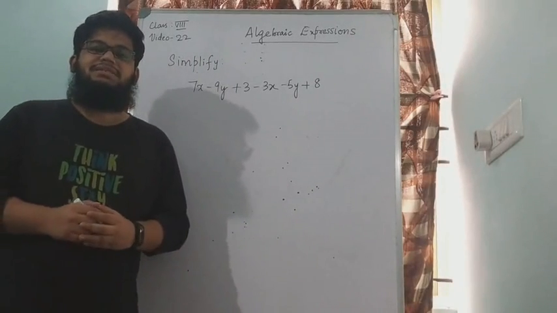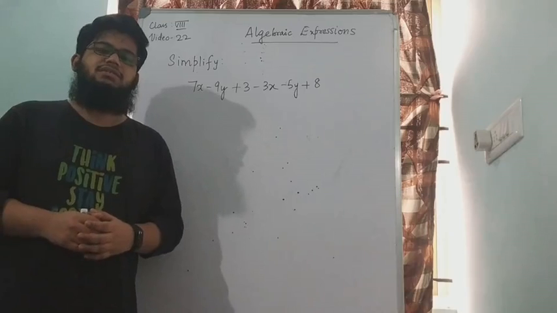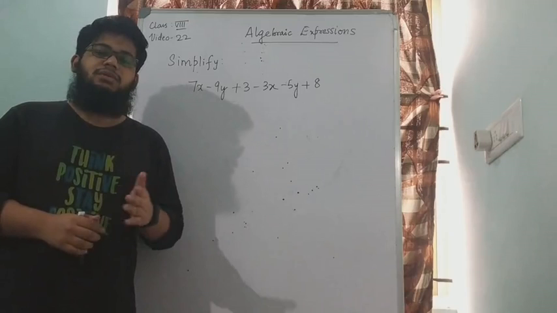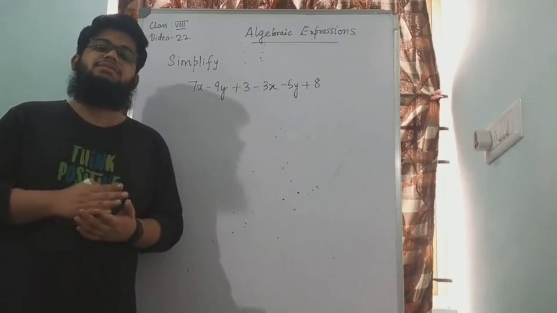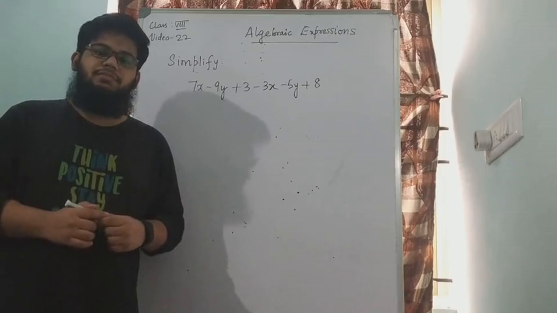In the last class we had seen what are the different rules for addition and subtraction of different integers. We also saw that when we add or subtract, it can be only done with the like terms. Unlike terms cannot be added or subtracted. Based on the same concept, let us begin some problems today.